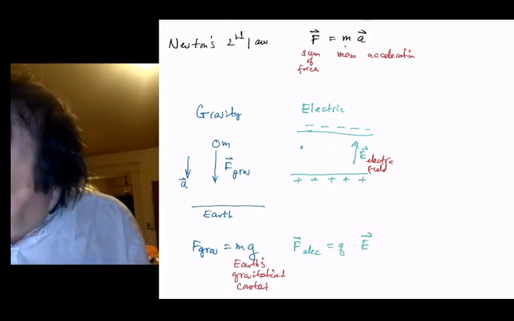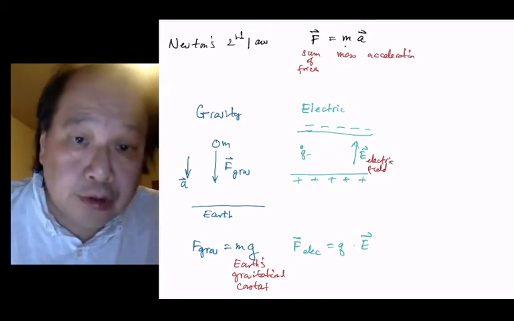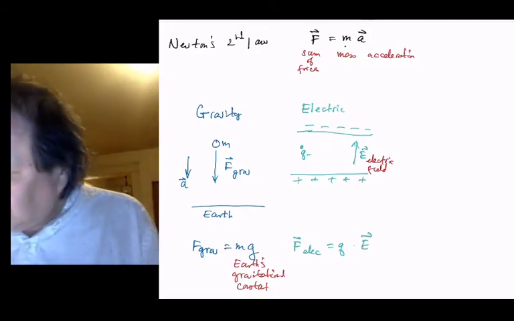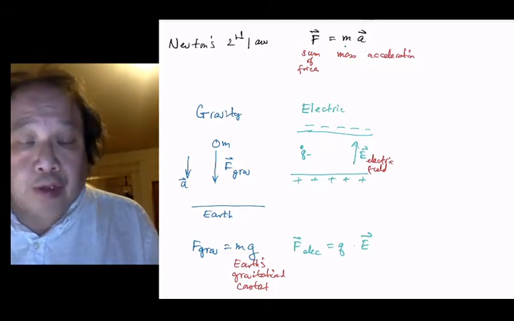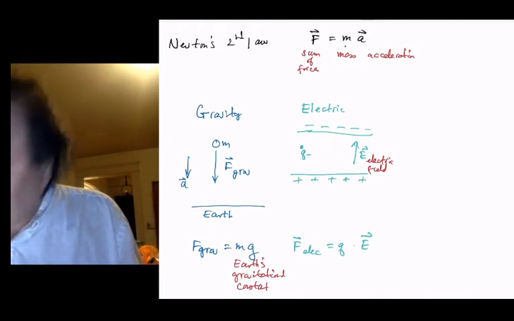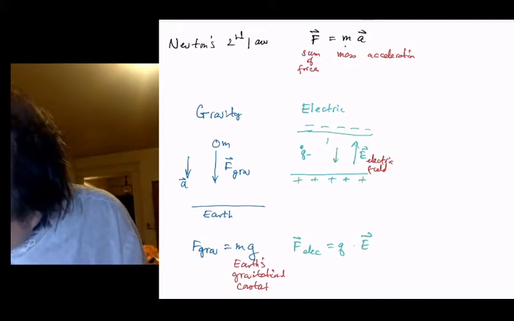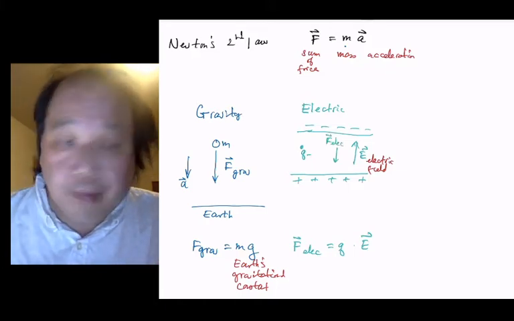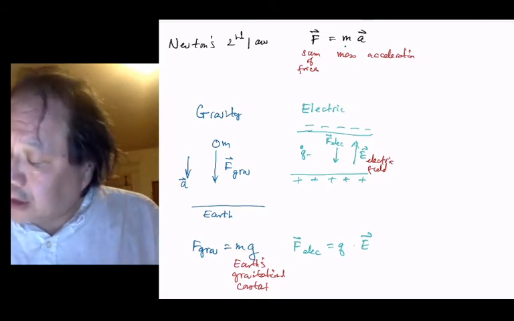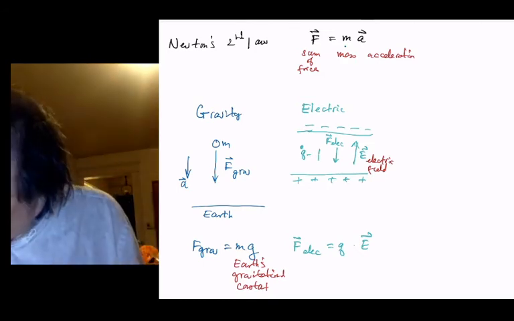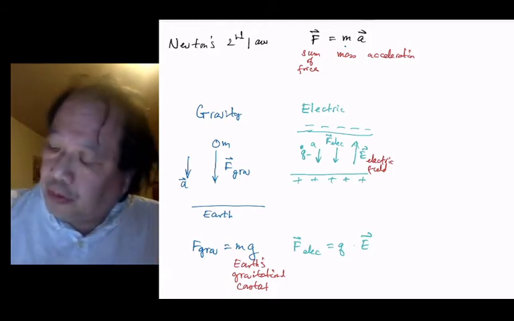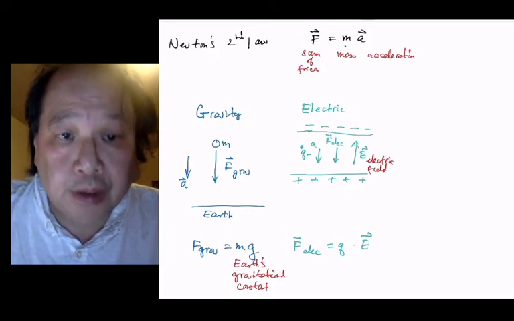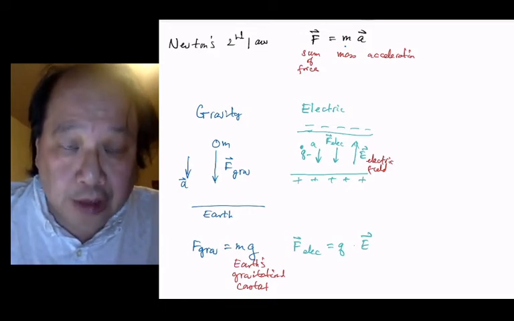So if we were to consider a negatively charged particle, there's a minus there, it would be a minus E and F, those directions are opposite, so the electric field is up, the electrostatic force is down. And then by Newton's second law, mass is always positive, acceleration and force are in the same direction, acceleration is also down. And so a negatively charged particle is attracted to the positive plate, opposite signed charges attract.